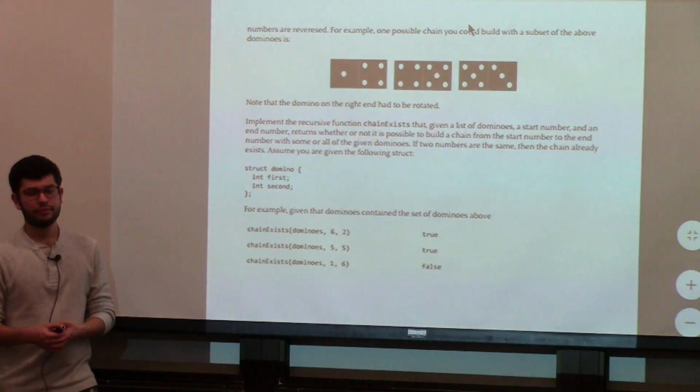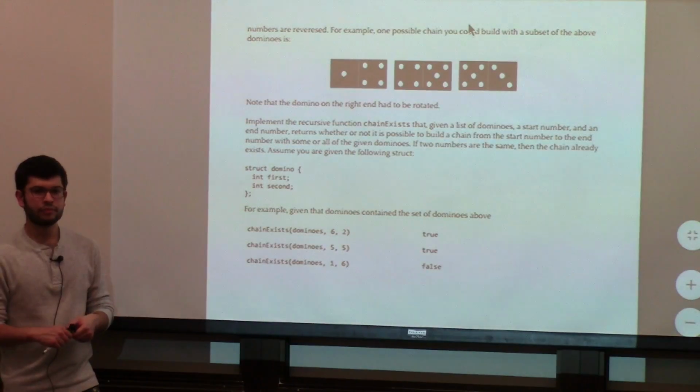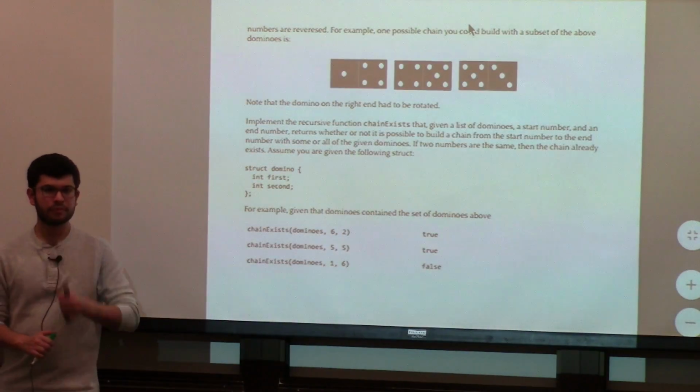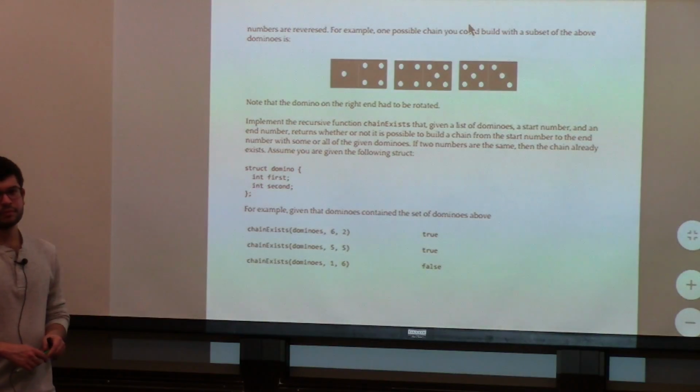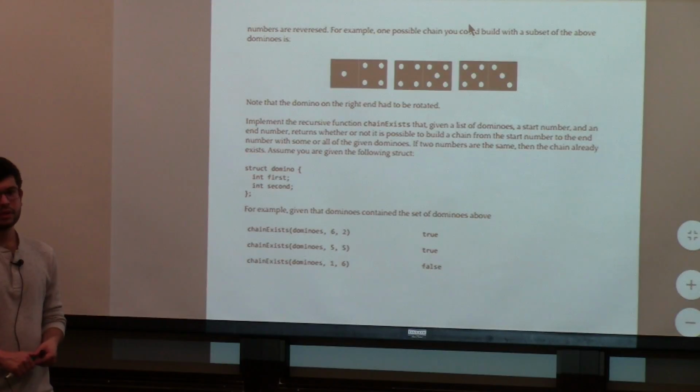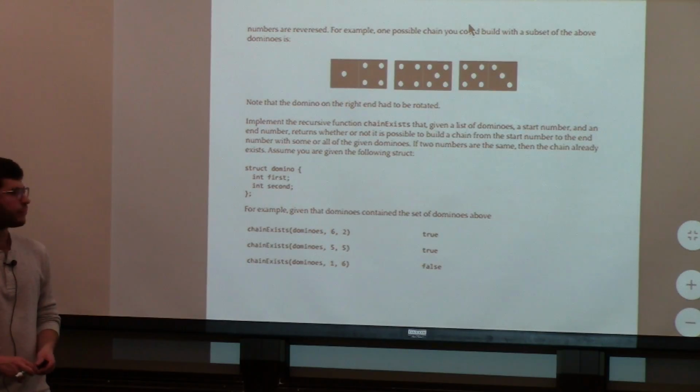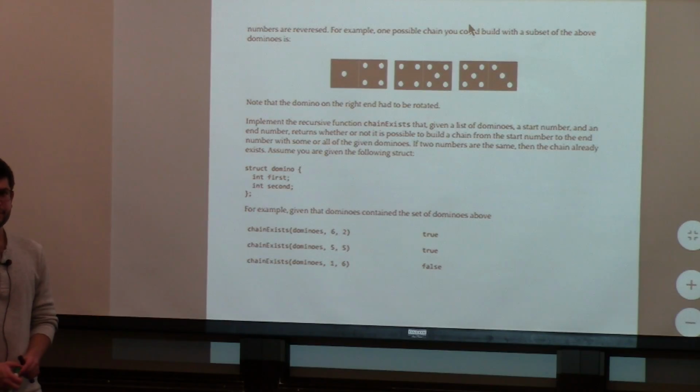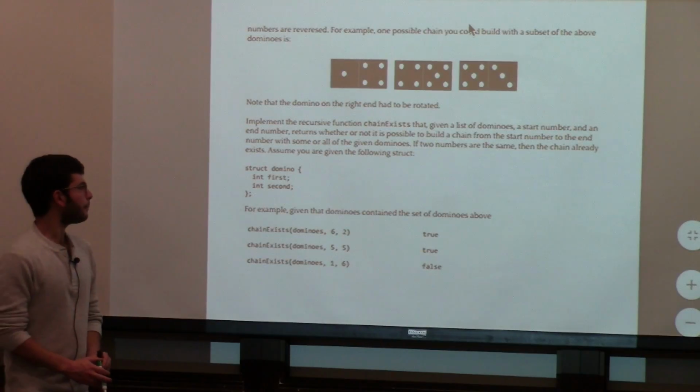So you could check with the first and the second one, right? Like part of the domino. Mm-hmm. But suppose you only had one domino on the list. Then you would return true, because that means the current position is the last one. So wouldn't that be a base case? Not talking about which part of the domino you're looking at. The fact that you're at the last domino or the only domino means that you've checked all the other dominoes. So it's the position of it, not the number that's on the domino.